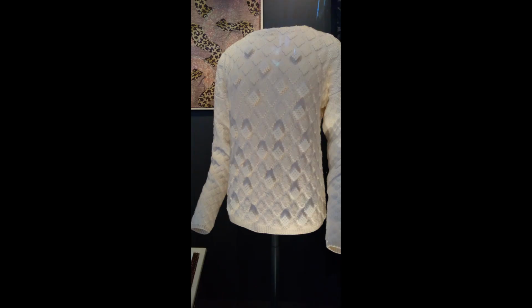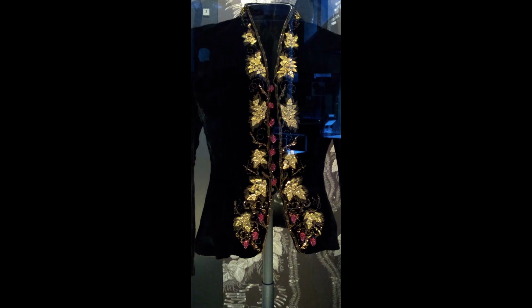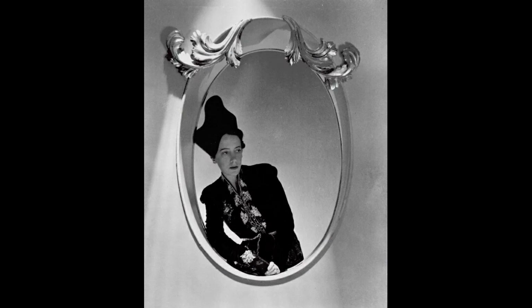By integrating 3D printed nylon elements with hand-knitted construction, this Pringle of Scotland design combines the traditional with the cutting edge to create a play on textures. During the 1930s and 40s, Elsa Schiaparelli was collaborating with surrealist artists Jean Cocteau, Salvador Dali, and Leonor Fini. Her work from this period cemented her reputation for theatrical designs, marrying art and dressmaking with whimsical detailing, bold prints, and eye-catching embroidery. The jacket shown here is similar to the one that Schiaparelli herself is wearing in this gelatin silver print by Horst P. Horst from 1934.